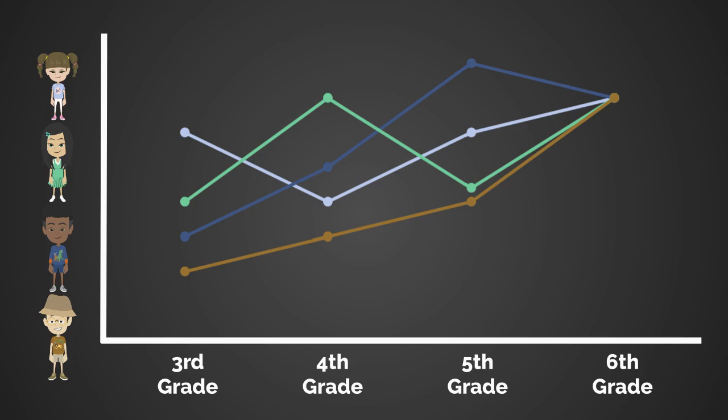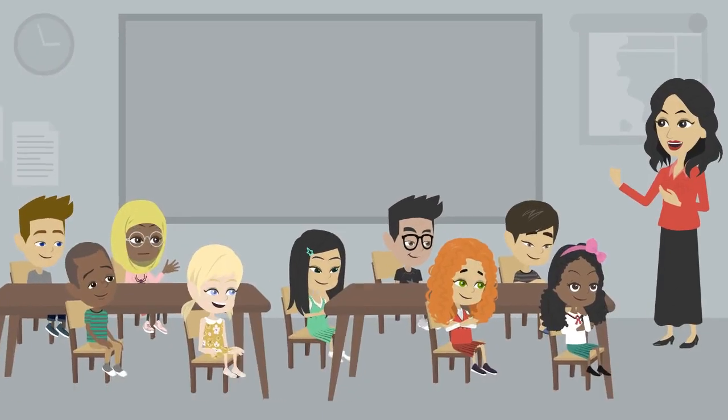Rather than just looking at whether students met a proficiency benchmark, SGPs show how much improvement each student is making over time. For instance, how are my advanced students growing compared to other advanced Nevada students? If a student is not proficient, are they growing at a rate that they will become proficient eventually? Let's take a closer look.